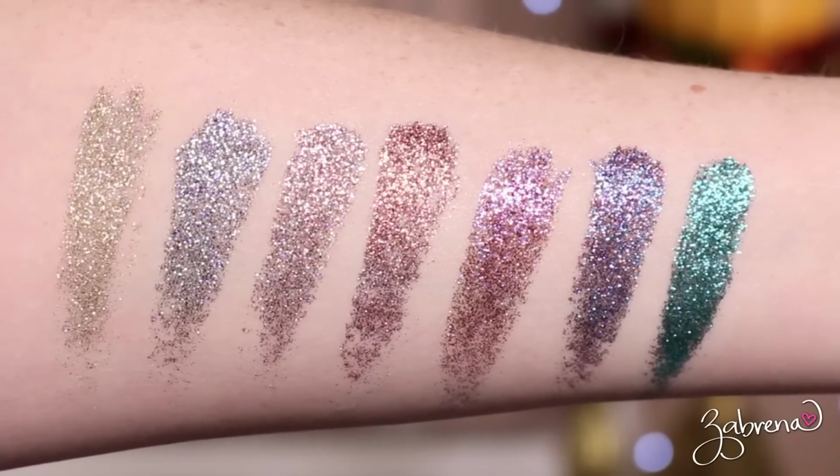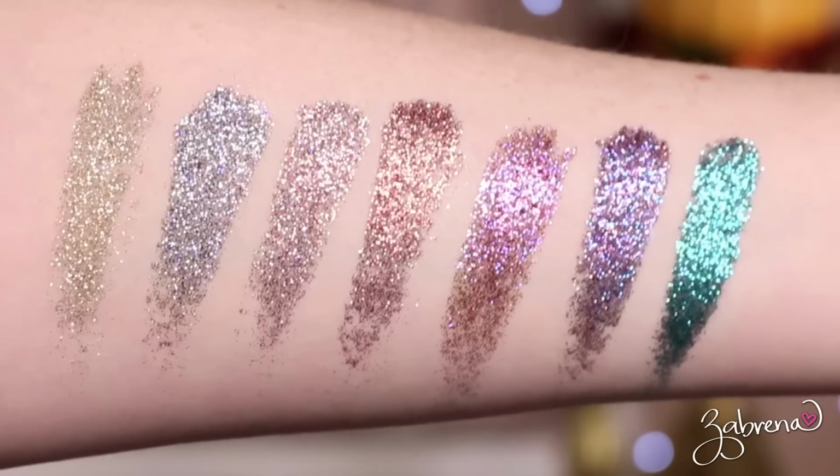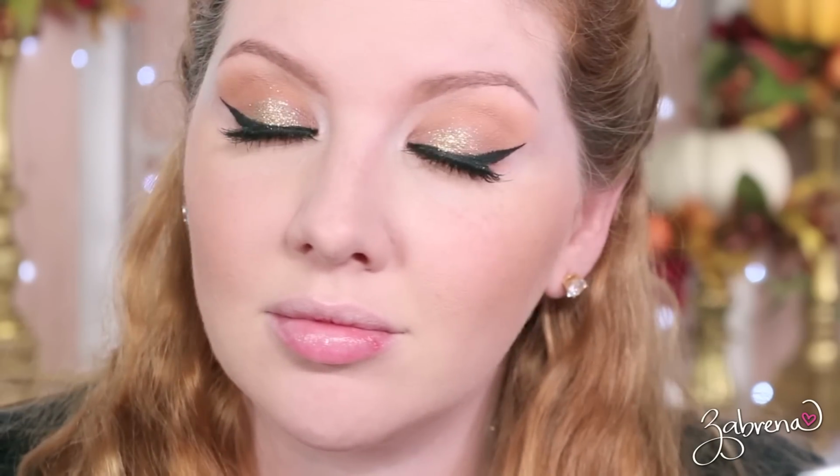Usually when I apply glitter onto the eyes, I use the NYX glitter glue primer to get it to stick. Although sometimes I have noticed with some glitter products in the past I haven't had to do that, and because the glitter is of such quality, it doesn't move around or transfer. So I tested these out that way also, but I will just tell you that you do need a glitter glue primer when you are applying these onto the eyes, because if you don't, then they will transfer, move around, they look pretty terrible. So the one that I use is from NYX, and I really recommend it.